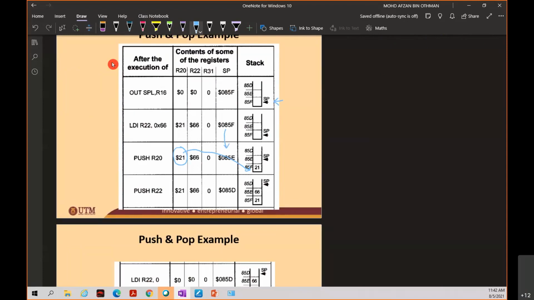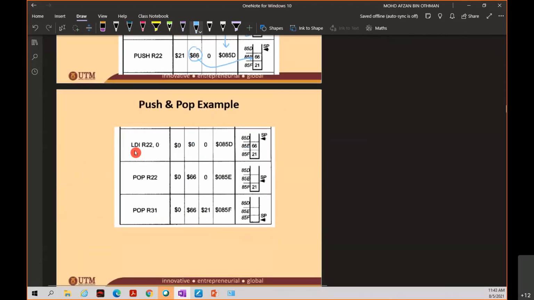Push another one, push R22, which is 66. Daripada R22, you put to your stack and the stack pointer is decremented by 1. So now the stack pointer changes from 085A jadi 085D. Then you do the LDI R20 0, which means you clear all of R20, R22 and R31.